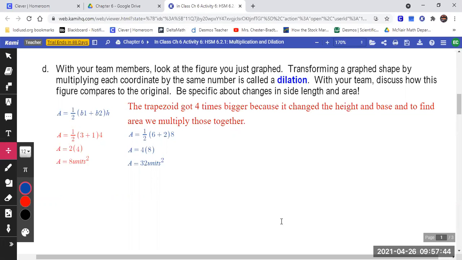So whenever you're looking at how much bigger it gets, it's how many you multiplied by. In this case, I multiplied by 2. So 2 times 2 made 4. If it's multiplied both x and y by 6, 6 times 6, 36. So we're always taking what we're multiplying the x's and y's by and timesing it by itself, not times 2, times itself, because we multiply a length times a width, okay? Okay, so let's go look at our next one.